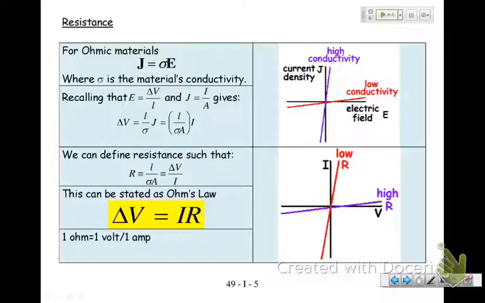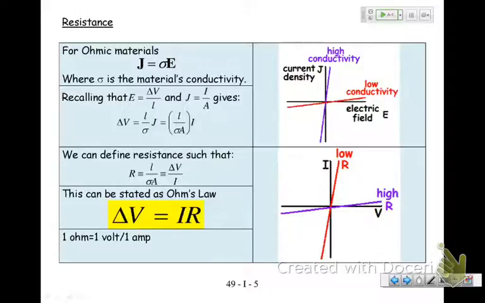But in this case, what I plotted to get this to work out would be delta V against I. And then my slope would be equal to R. So just watch out for that. It can catch you out sometimes where you look at your graph and go, oh yeah, the resistance is such and such, but you've swapped the axes. So is that clear? Yeah, okay.